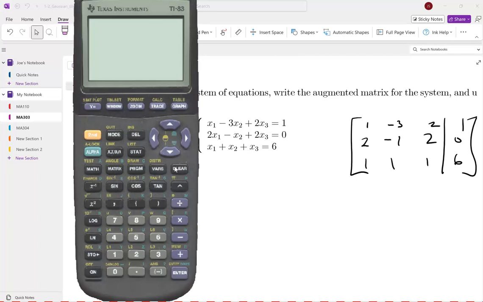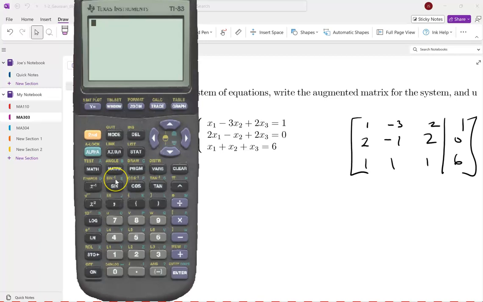The best part about this particular emulator, at least from an amusement standpoint for me, is it literally emulates the calculator. It will turn itself off if I don't use it. So if I click it back on, even though it's on the computer, it will time out and turn itself off just like a calculator does. Just kind of amusing. All right, so I have to turn my calculator on.